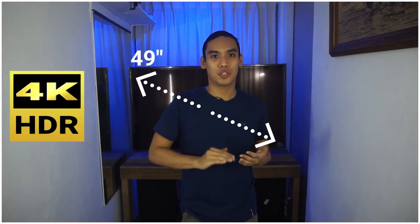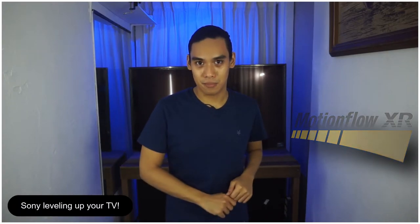I opted for the Sony Android TV with the model name X80H, and now you can finally see the TV itself here at my back. Physically, the TV shows simplicity — nothing too fancy with its design. This TV is a 2020 model which means it has most of the modern features that Sony Bravia has. It has a 49-inch screen with 4K HDR, which means you can have the most satisfying viewing experience. Worth mentioning that this TV is a 60 Hz screen, giving you a smooth experience with your movies and contents.